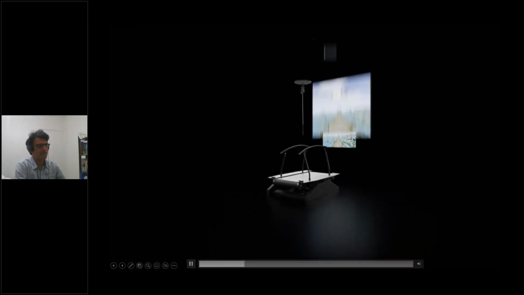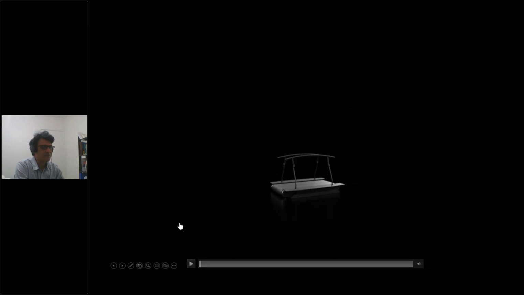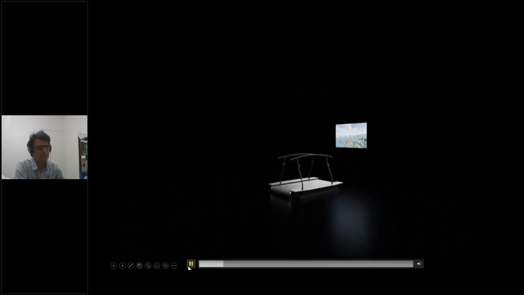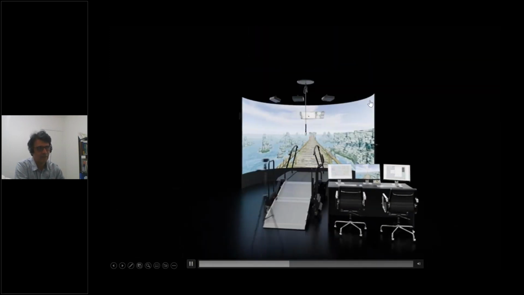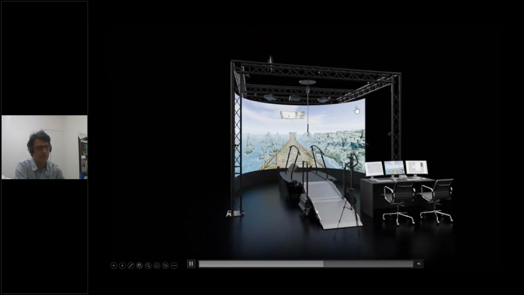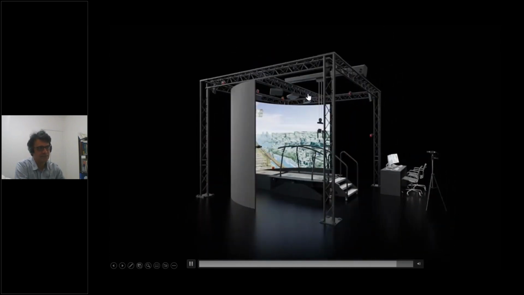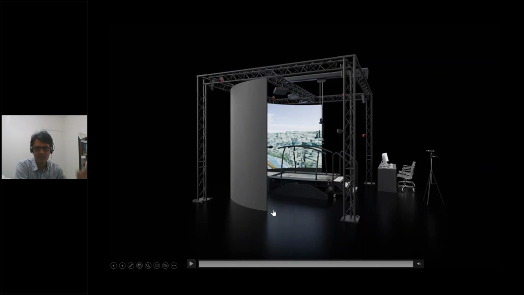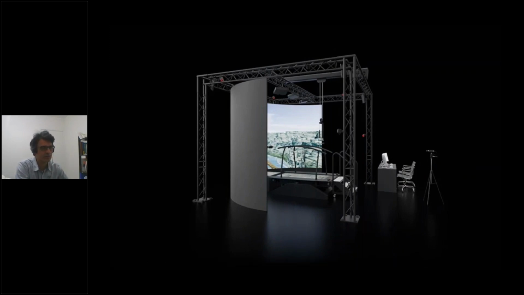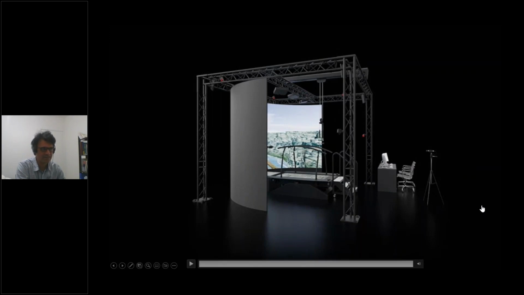As I said, we have a modular system, which means we start with a treadmill, and then people can add things to it, like VR, which can also change the immersive part, and motion capture can come. Then, for instance, body weight support can come. So you can start with something and end up at a higher level, like a GRAIL system.